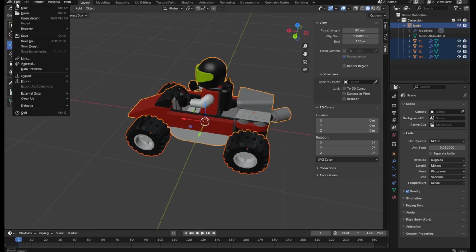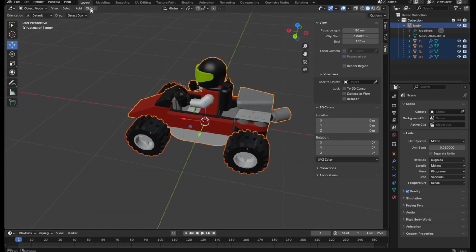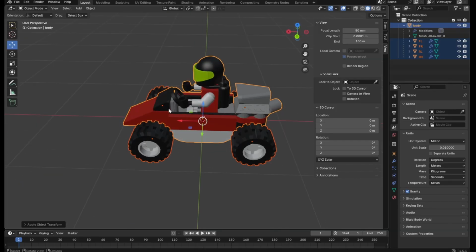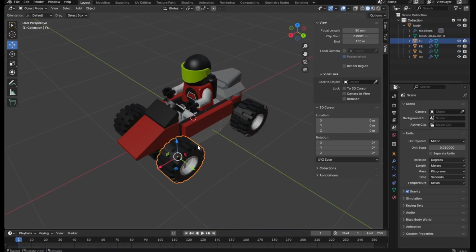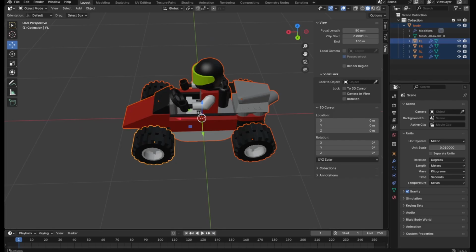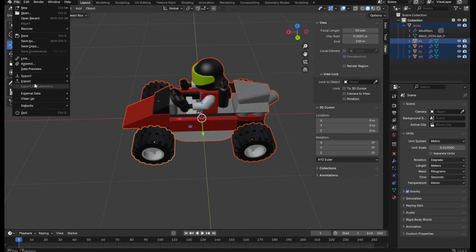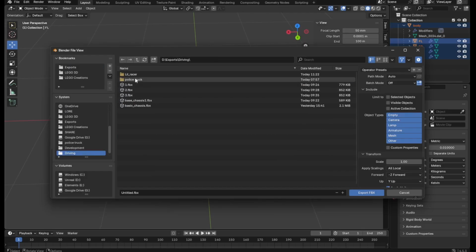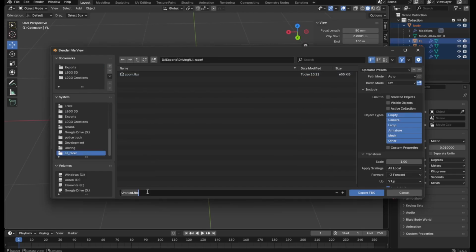Select all. Oh, one last time, because this always messes me up: apply rotations and scale again before exporting. That always trips me up because there's always something goofy going on with the collisions, or how it detects the wheels, or the orientation of the wheels. So yeah, all right, set that. Select all. We're going to export as FBX, and then we'll put it here, driving, little racer. We'll call this Zoom 2, because I already did this as a test.